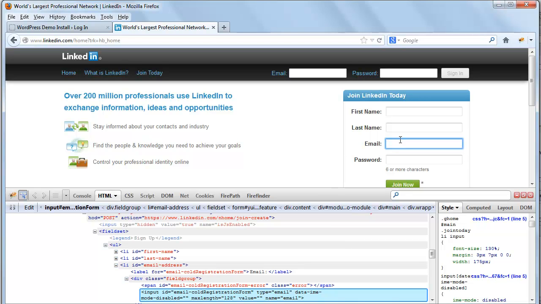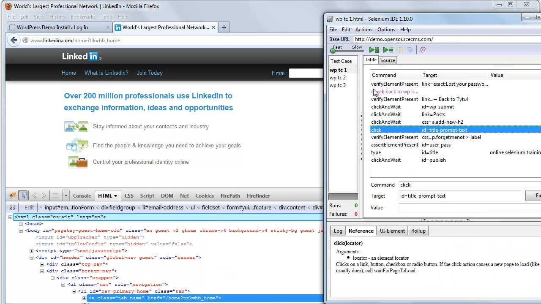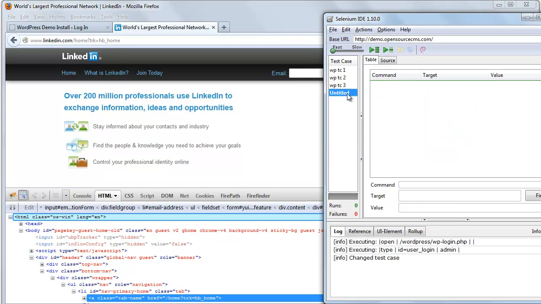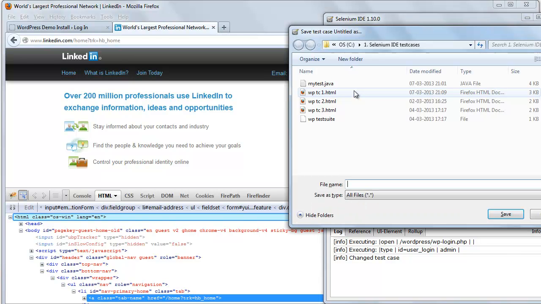So, let's see how we use this ID with Selenium IDE locator. Go to Selenium IDE and keep LinkedIn.com open. Now create a new blank test case in Selenium IDE.